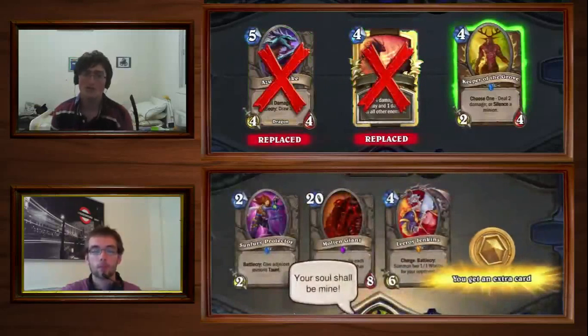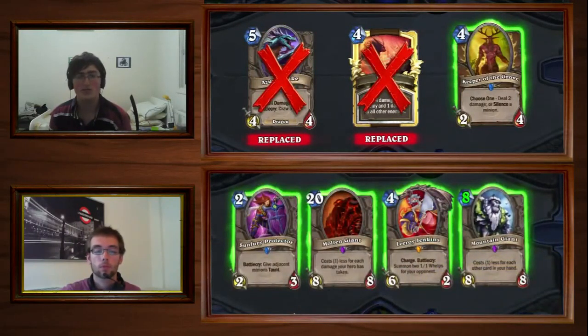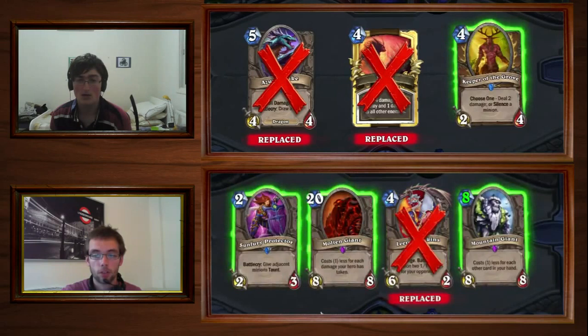Okay, so moving on to the second game. Second game, just keep the keeper. Pretty basic. It's pretty much all you want to keep, besides Wild Growth. Okay, so here I have a Molten Giant, Mountain Giant. Oh my god, I always switch those up. I have a Mountain Giant, which is great.